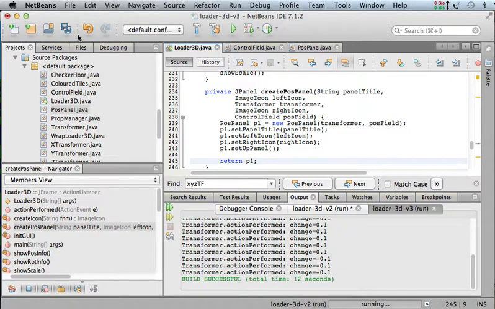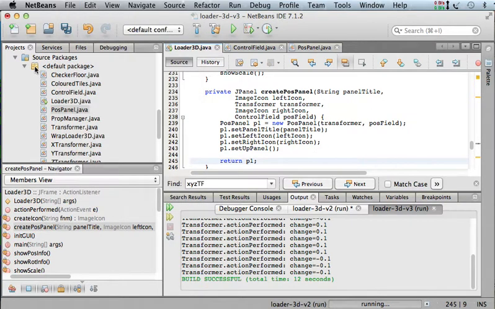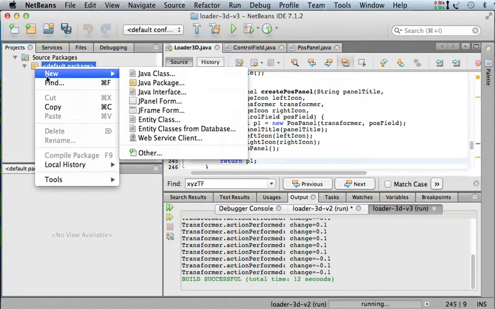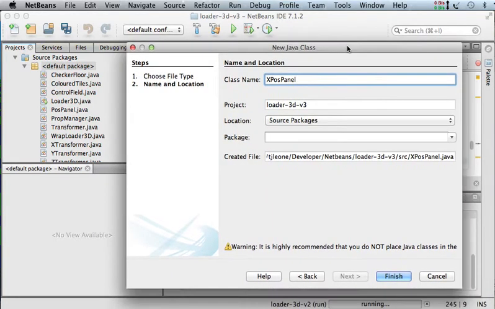So I'm going to create a new, let me do it from here, a new Java class. I'll call it XPausePanel, because I want to distinguish if I ever decide to do rotation, an X rotation panel or something like that.